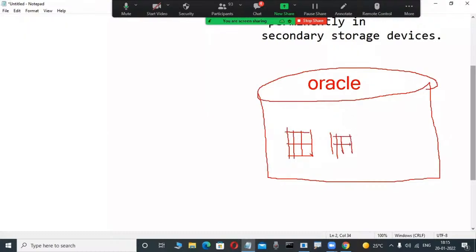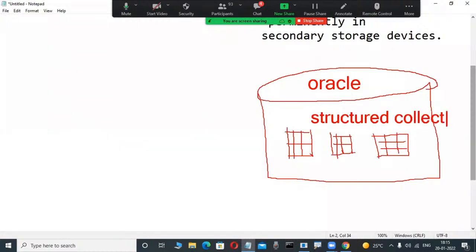Maybe you have an idea, in mathematics it is rows and columns. Same like that, here data is stored in a logical structure. What is logical and what is physical, we will see later. Here, in the logical structure, data is stored in table format in a structured manner. Once a structured collection of data is there, all relational databases store a structured collection of data. That is important, not non-structured. Non-structured means other databases. Oracle is one of the popular relational databases.